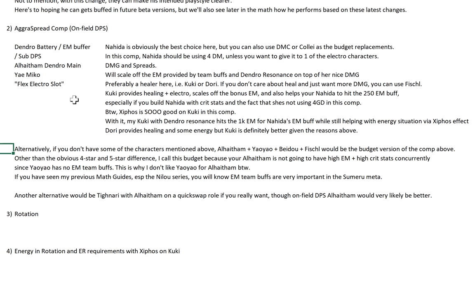Now, alternatively, if you don't have some of the characters mentioned above, I think for a budget version, Alhaitham plus Yaoyao plus Beidou plus Fischl would be a decent option. I mean, other than the obvious 4-star and 5-star difference, right? I call this budget because your Alhaitham is not going to have high EM plus high crit stats concurrently because Yaoyao has no EM team buffs.